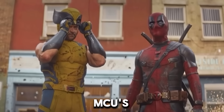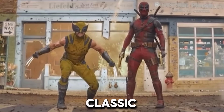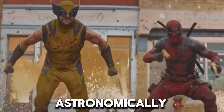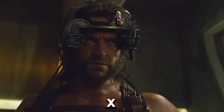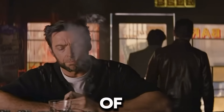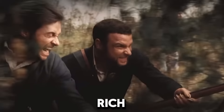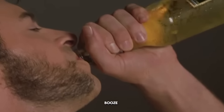Since the recent release of the MCU's Deadpool and Wolverine, my appreciation and love for the classic Western superhero genre has skyrocketed astronomically. More specifically, I've really started to take a liking to Hugh Jackman's Wolverine from the Fox line of X-Men movies, which in large part stems from several key aspects of his character, such as his no bullshit attitude, incredibly rich history, relentless physicality, and most of all his love for booze.